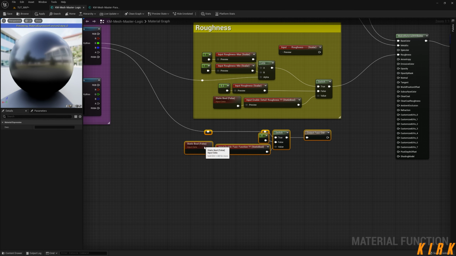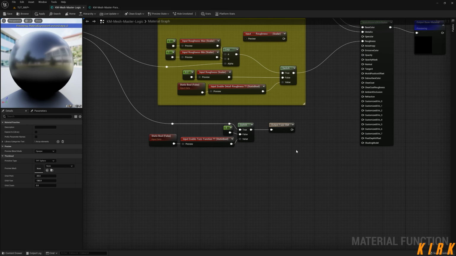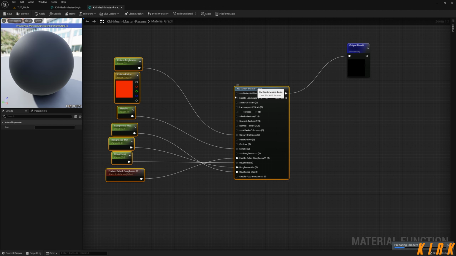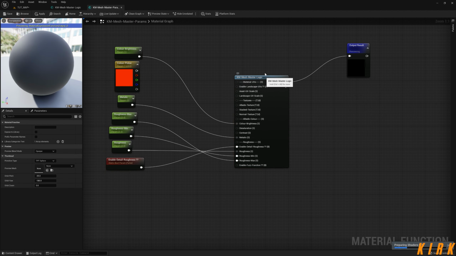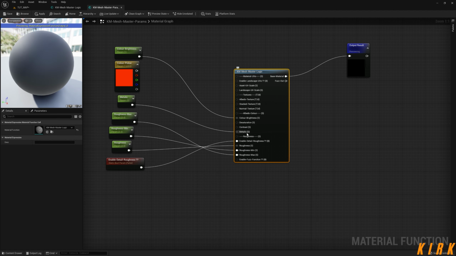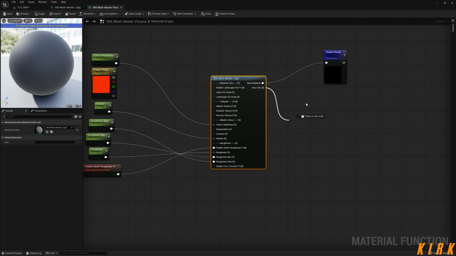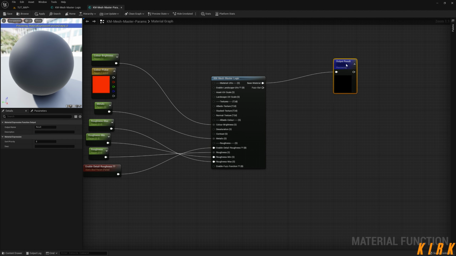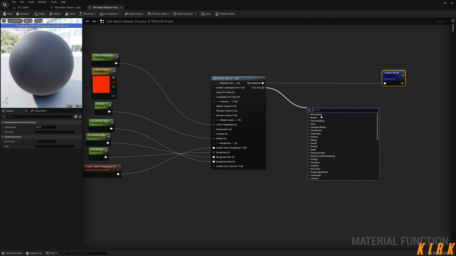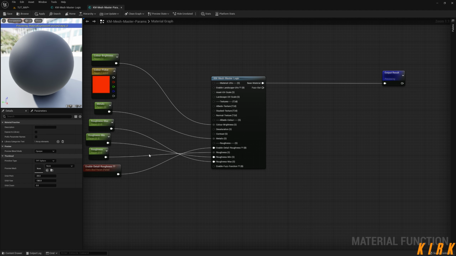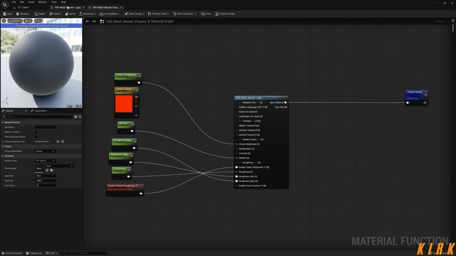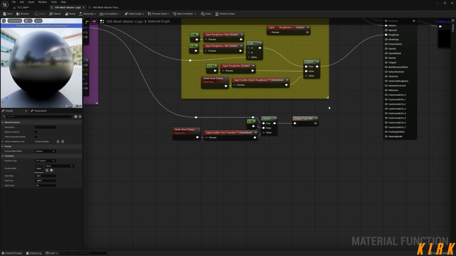Okay, so now we've set up the ability, and what this will do now, if I just quickly apply this, come to our master logic parameters function bit, you'll see our things are all nearly sorted out here, but I've got this output as well. So in another video maybe, in here I could create another fuzz function, or get that fuzz function from Quixel and just put that in here and give it an output. But I'll showcase that at a later date. We just set it up for now.